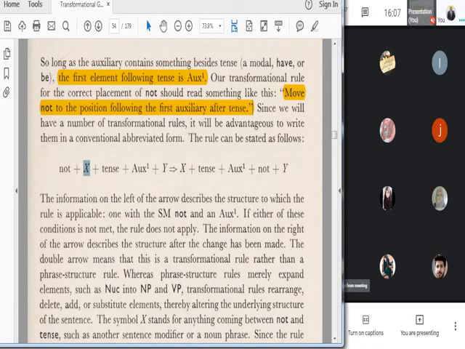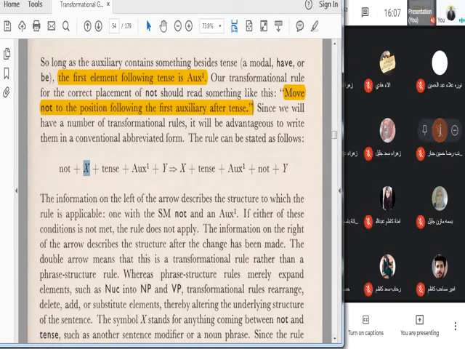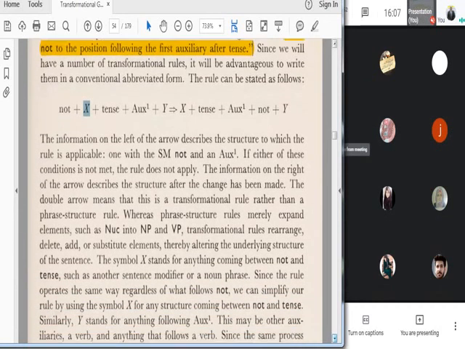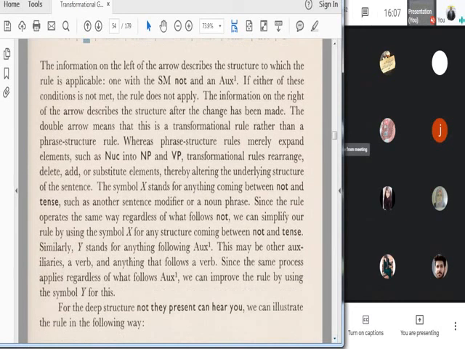Tense, we know that this is the verb phrase. As far as the tense goes, we start with the verb phrase. Tense, auxiliary one, of course, aux one. Then we have Y. What is Y in this case? Complement. Yes. So it is the complement of the sentence. And again, to which part of the sentence or to which phrase does it belong?